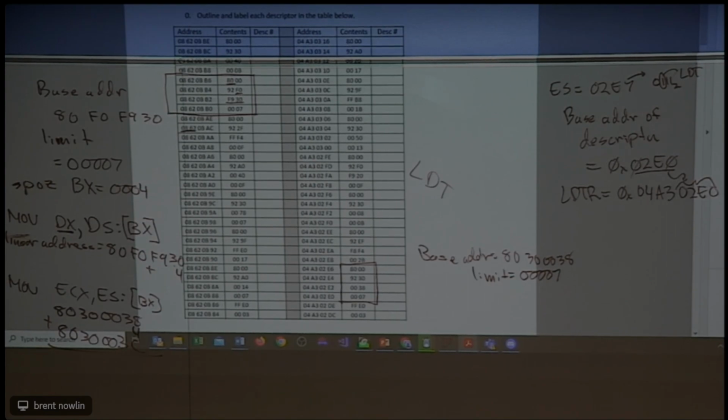Before we move to that, are there any questions whatsoever, guys? Talk to me. It's in the handout.